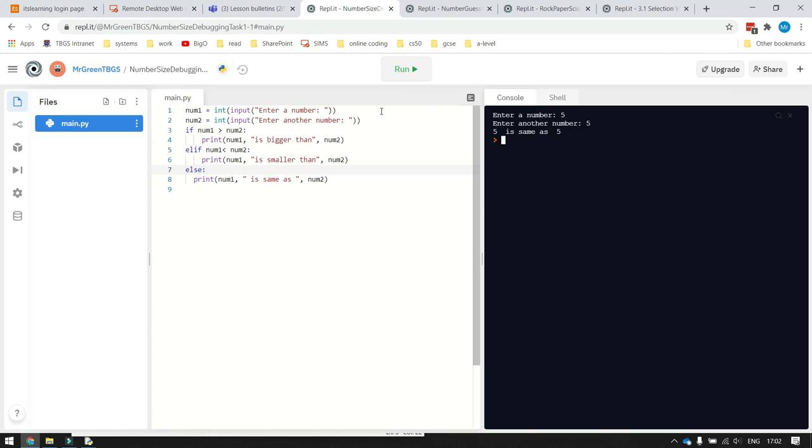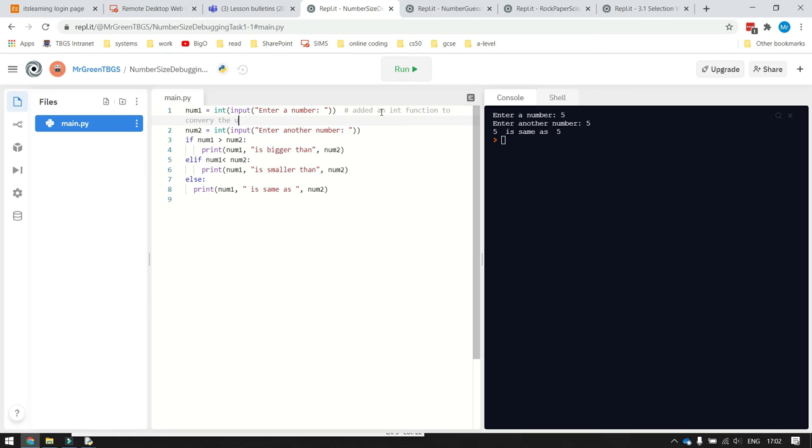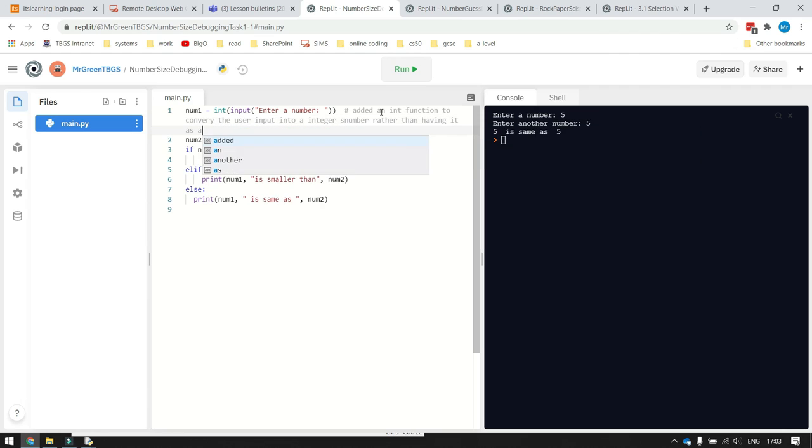What I now should do is enter some comments saying I added an int function to convert the user input into an integer number rather than having it as a string.